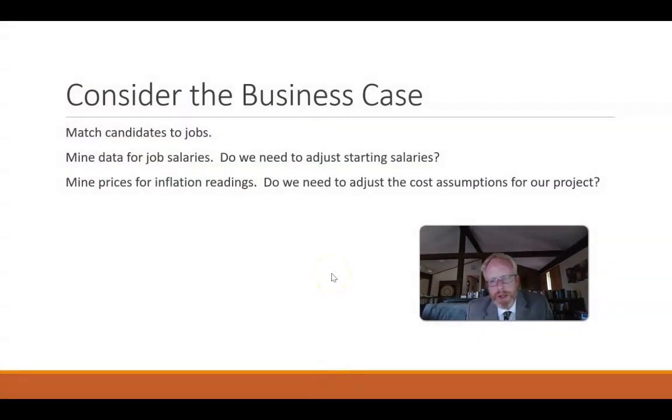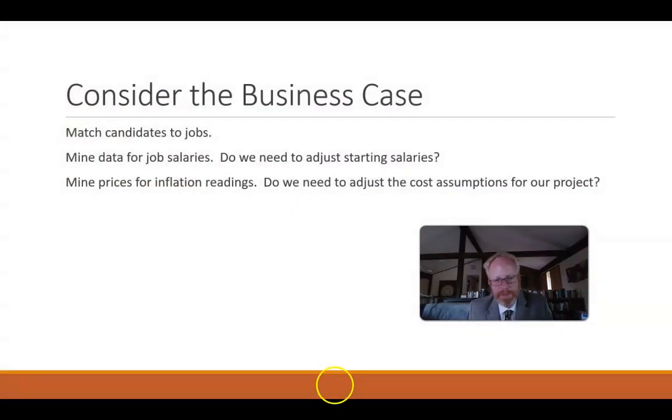Another thing that would be interesting, think about project management. What if we could grab text data and prices and have a look at inflation? One of the biggest risks that we'll have in a project is cost, right? And if we have a period like we have had in the last few years where inflation is, number one, higher than normal, but also less predictable than normal, this could give us a bit of intelligence to say, okay, we need to rethink our project cost because of this factor.